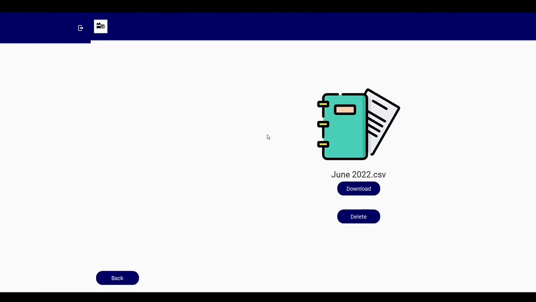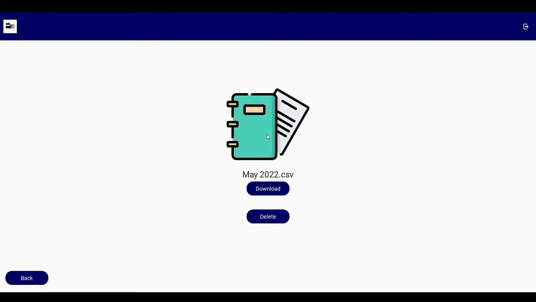So if we click here, for example, May 2022 data file, there are two activities: the planner can download this CSV file, or he can delete this file from this list.